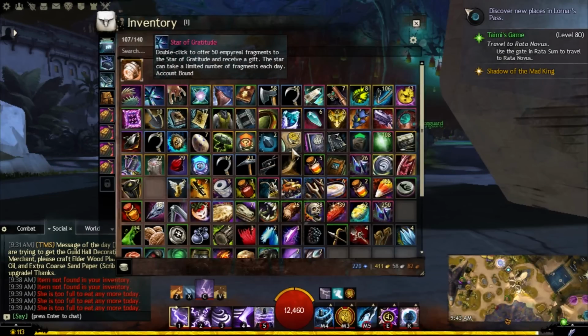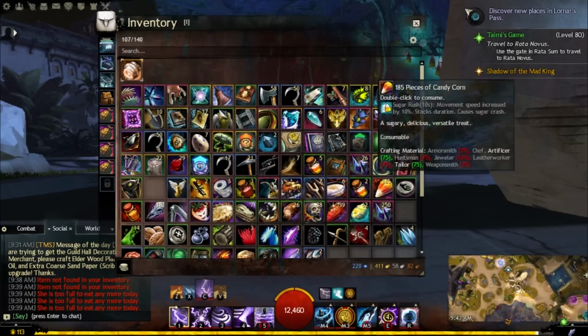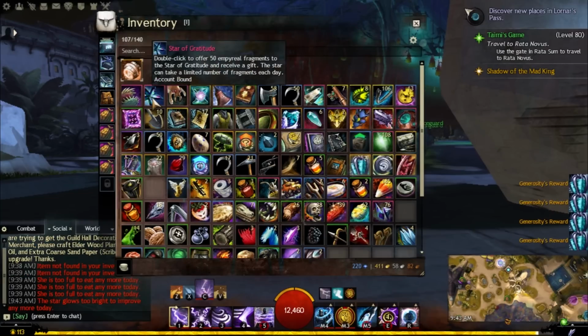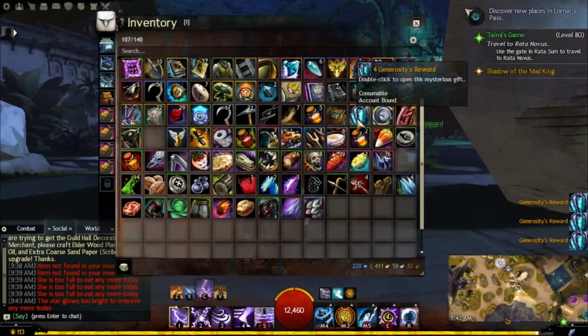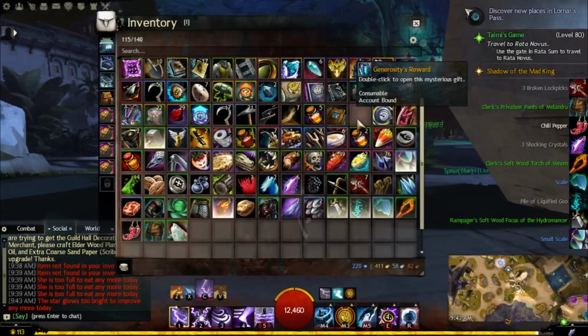The Star of Gratitude converts 50 Imperial Fragments into a bag of loot from a huge variety of items, just as the last two items that we talked about. Now to get this one, the only downside is it has to be Winter's Day, and you have to collect the ornaments. The ornament collecting achievement is not a very hard achievement at all.